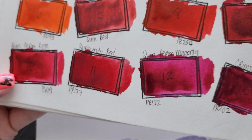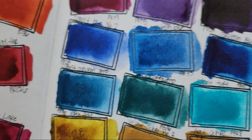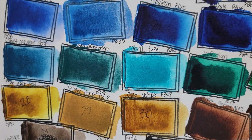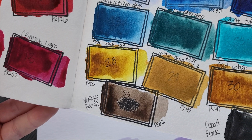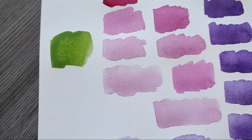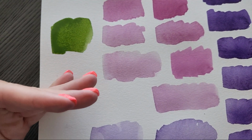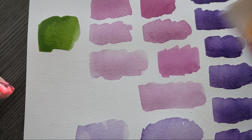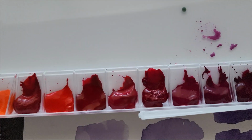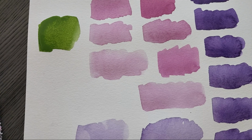I've got loads of reds that are going to make the prettiest of pinks. Plenty of purple to work with, and I can make my own purple as well. Oh my gosh, I have so many reds and blues to make purples from. And then again, I can lighten these up, I can mix, I can neutralize. So I'm actually really enjoying this, and I'm almost happy that I have a palette that fits them all, because I have a full dedicated palette of these paints.